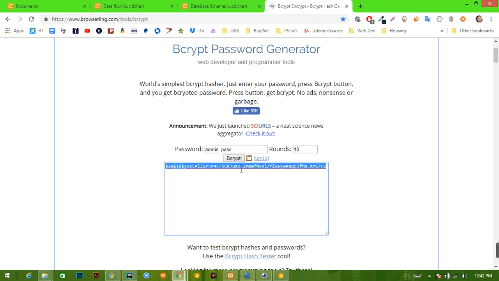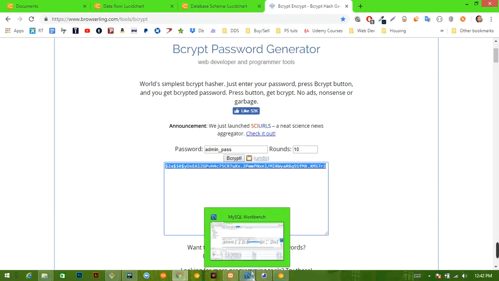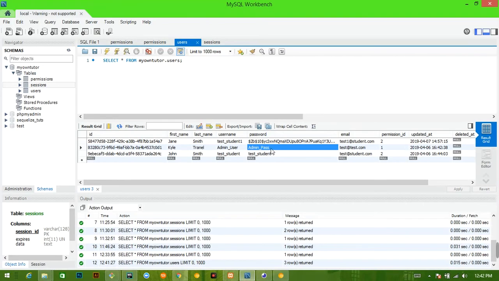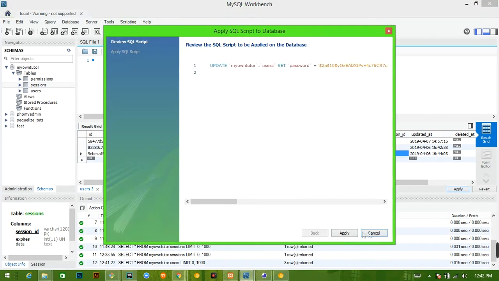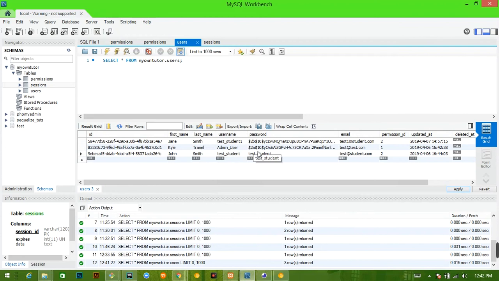And what we want to do is go into our database, and where you have this admin pass for that admin user we created a while ago, just paste in that password and hit apply. So now when our bcrypt tries to decrypt or re-encrypt our password when we log in, we'll actually be able to.